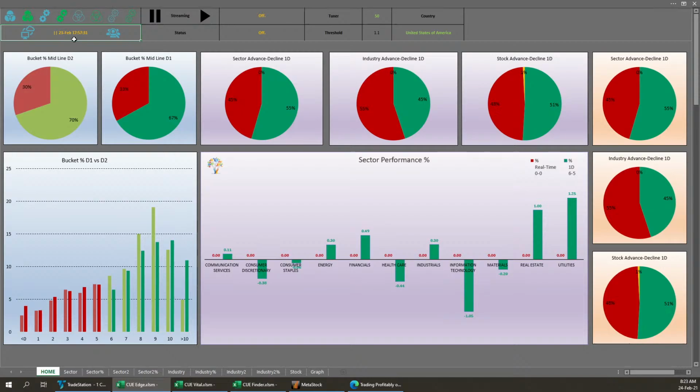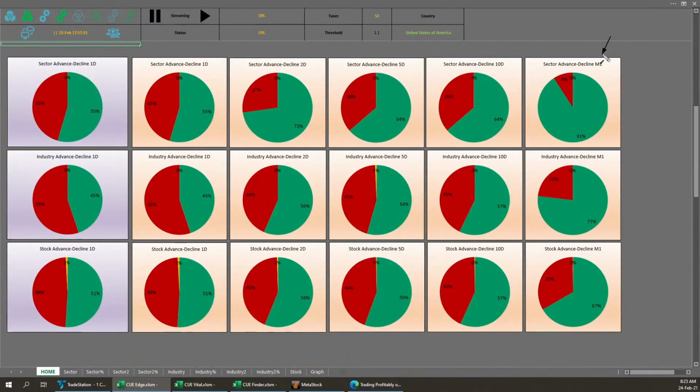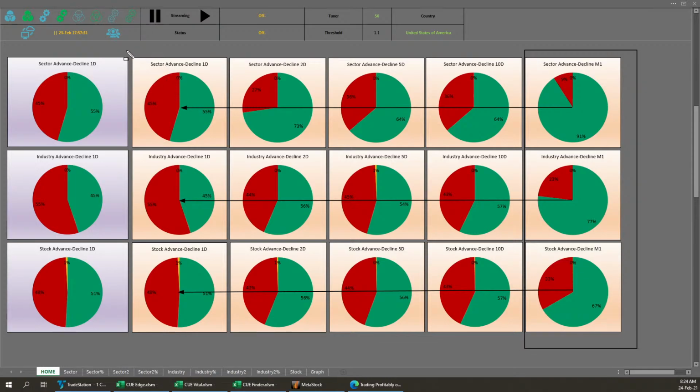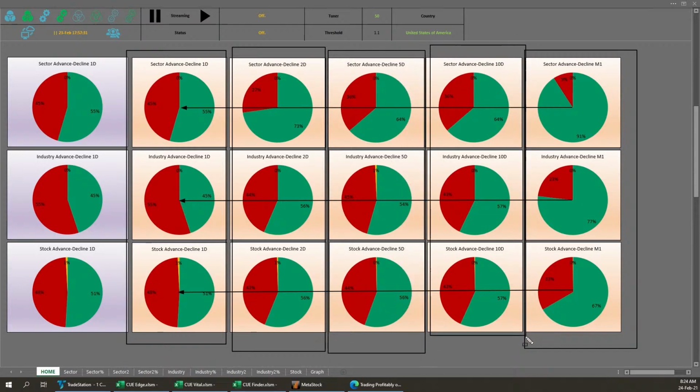If we take a step back and look at a longer term picture, this very useful 1 month to 1 day sector industry stock advance decline breadth earlier was showing a gradual weakening from 1 month to 1 day. However, yesterday's recovery has turned all the periods breadth to bullish or neutral. Of course, 1 month period is more bullish than 1 day period. 1 day period we saw is neutral. 2 day period bullish. 5 day period bullish. 10 day period is also bullish. 1 month has remained bullish for a very long time.